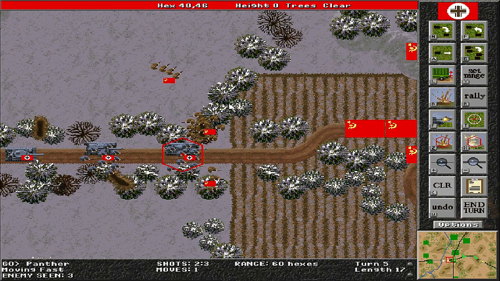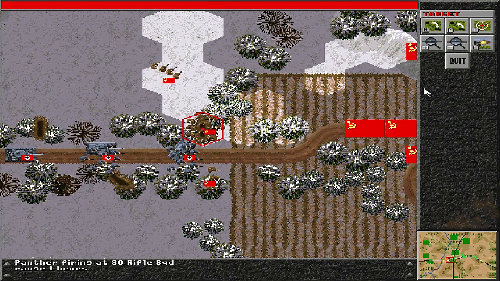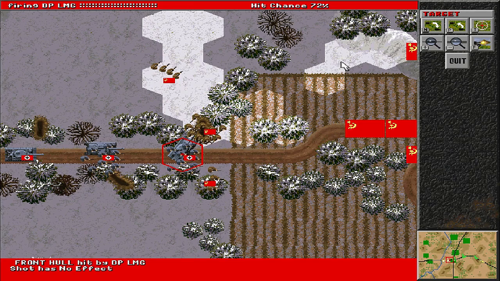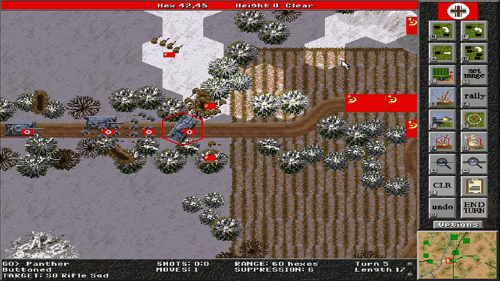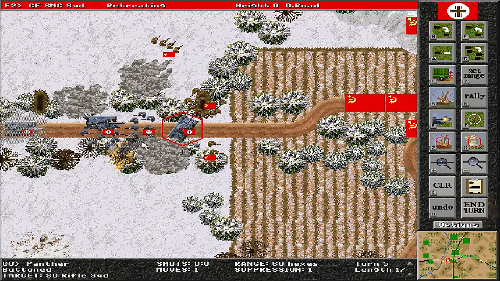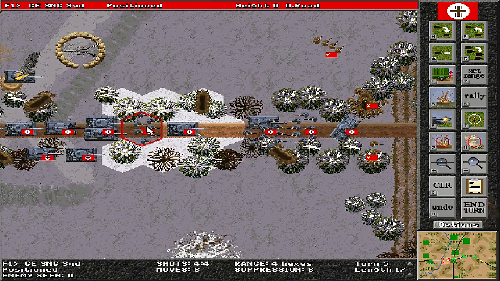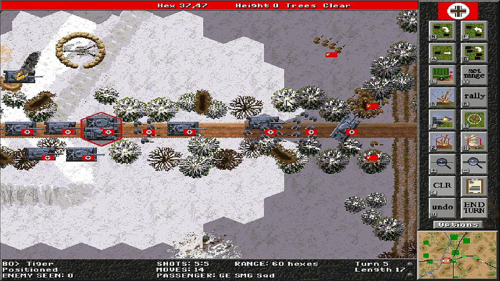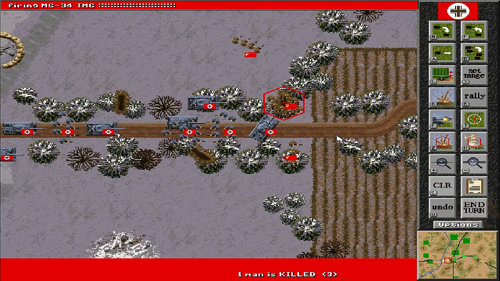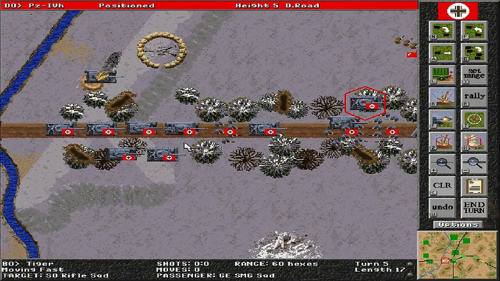Is it moving? I think I'd rather attack with the Panther this time. Crap. We might die. Fairly bad hit with the main gun. As in no hit. Need to bring in another tank here with infantry inside it. I don't think we can though. Doesn't matter. Tigers can do it, with or without any infantry.